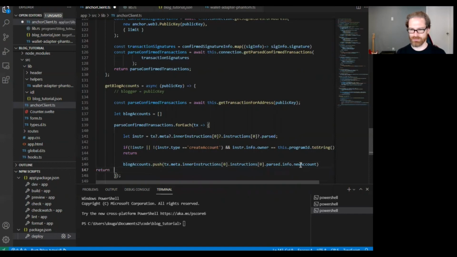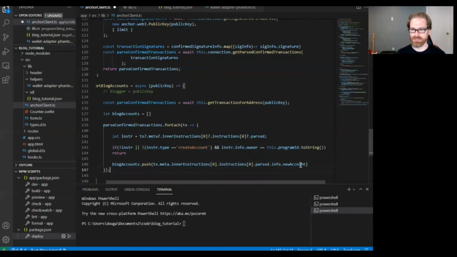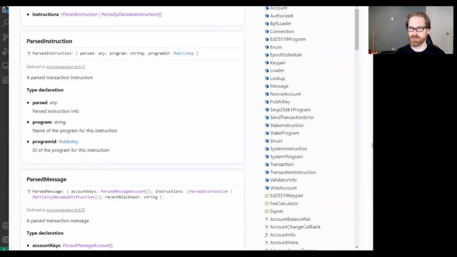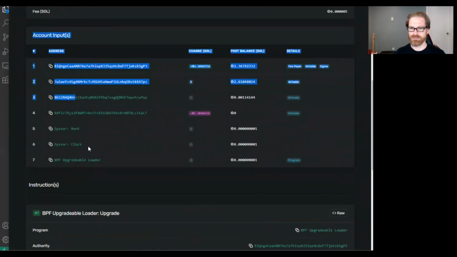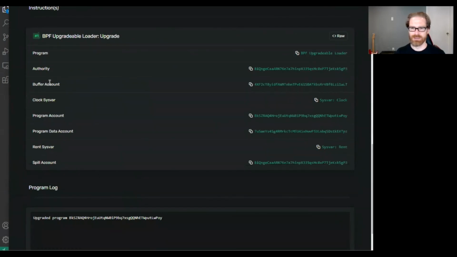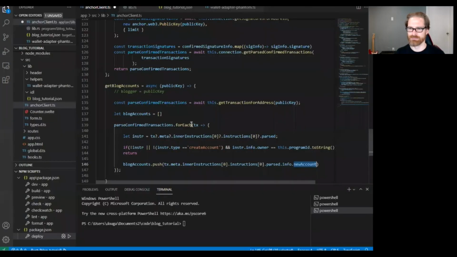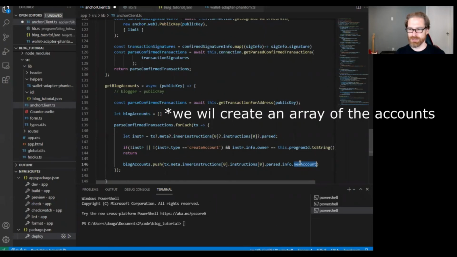I guess we don't have to really do that out of forEach, but anyway, this will go through each instruction, parse it out, find the one where we created an account under this program ID, and then dig deep down into the instructions and get the account info that was the new account that was created. So every time Solana makes these instructions, as you can see in the Explorer, it really breaks them down into all these addresses. And then it goes by step. So if there was a new account made under this, instead of being authority or buffer account, it would say new account for the create account instruction. So that's what we're doing. We're going to pull that out. And then we'll create an array of those new accounts from the instructions, and those will be all the newly created accounts under this program ID.